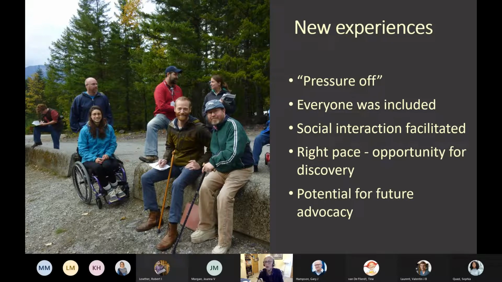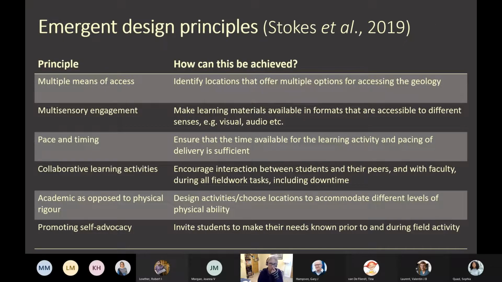So the really critical outcomes from this were, first of all, that this particular cohort of students had a positive fieldwork experience. If we go back to the idea of the geoscience pipeline and this conceptual framework with all of its multiple factors, that positive experience of fieldwork can be so helpful in retaining our students, so we can put a tick on that. But we also saw the beginnings of a new community of students and academic staff who are now willing to advocate for accessible fieldwork, which was fantastic.